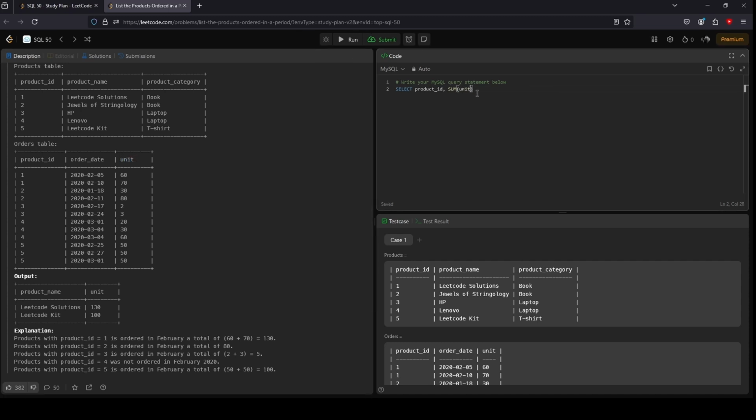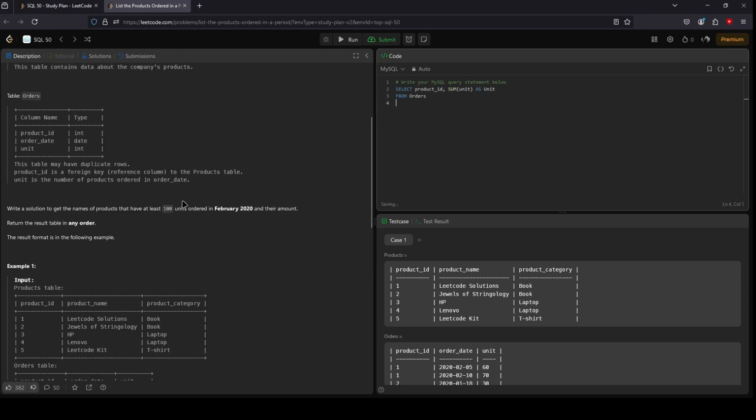Here the column name is unit only, and we will simply name it as unit. After selecting these two columns, product ID and the aggregate on units, we select from the orders table.